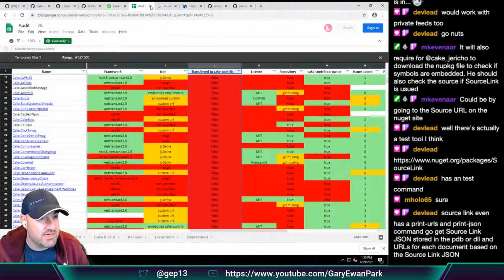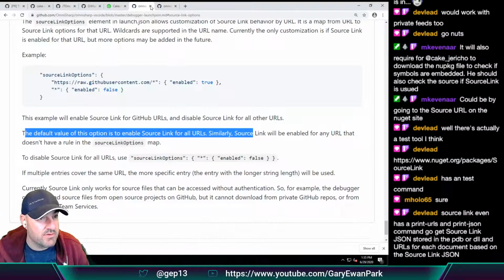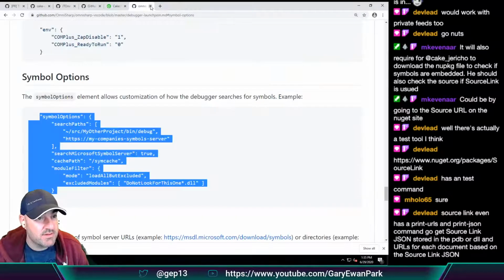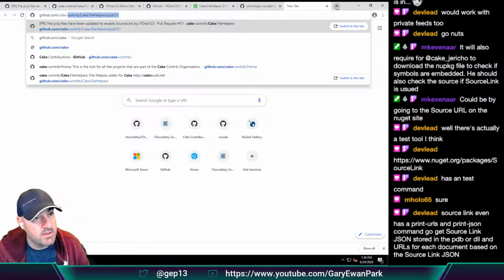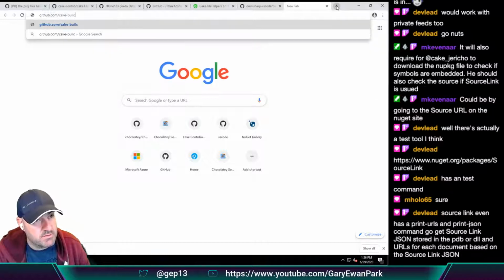So I'm going to close these out, and I'm going to go and look at the. Well, that's what we'll do just now. Let's do this, and we'll go to github.com/cake-build/cake. I forget what it's called.